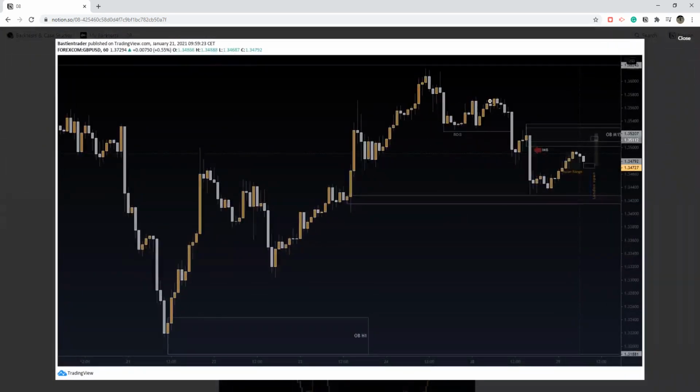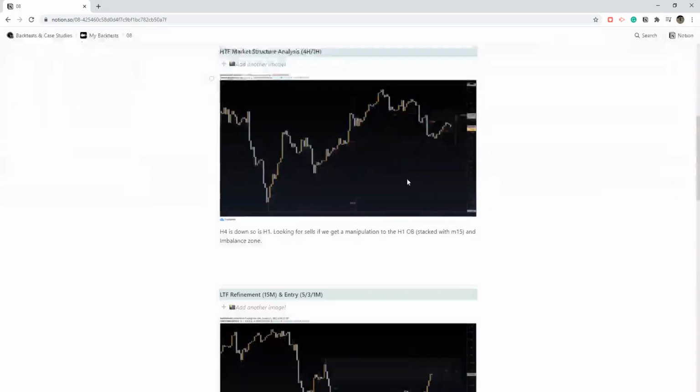Yes. So we have a clear break of structure right there. A little bit of an OB right there, but then we have this one that clearly broke structure to the downside and it has imbalance. And the market is really nicely cooking right there. Slow price action, just cooking before tapping into this OB. So I really like the hourly setup right there.